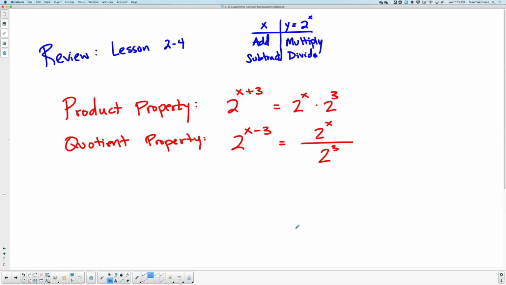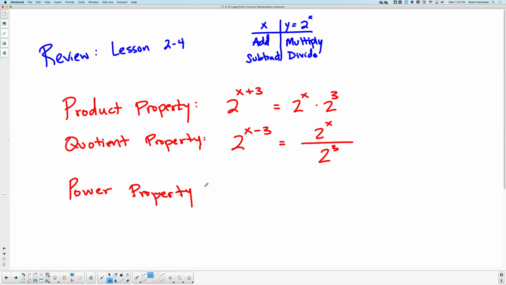Okay, we had one more property. It was called the power property. We also had one more rule, the other rule. The one rule was the negative power, which I just walked through. The other rule is if it was a fraction, and that's where you could turn it into a root as well. But I'm not going to go over that today because that doesn't matter for us today.